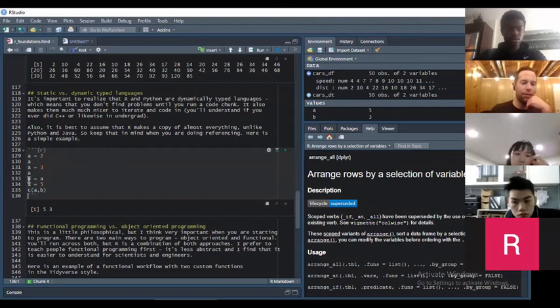Now, just be careful though, right? So you've declared B is equal to A, and then you update A. Now, here's a really big difference between R and a lot of languages like Java or Python. R makes a copy of almost everything. So if you're using R for something pretty heavy, you better make sure that your computer has a lot of RAM, a lot of memory, and you are pretty safe.